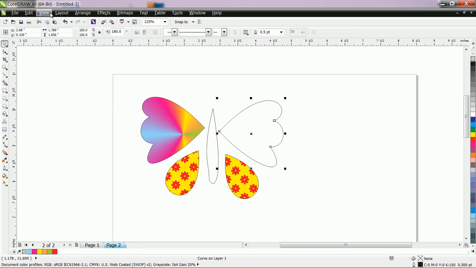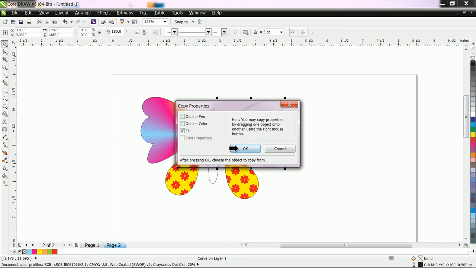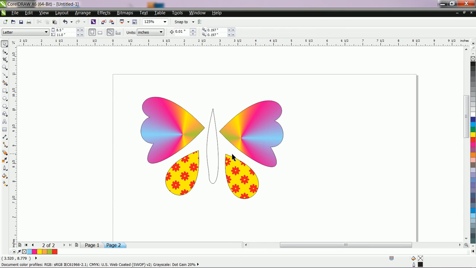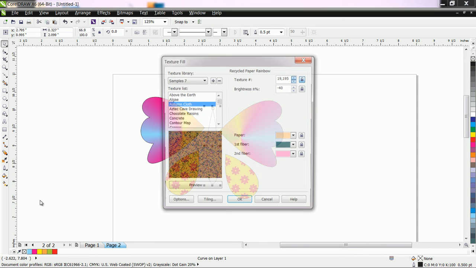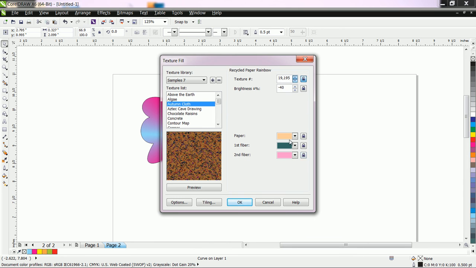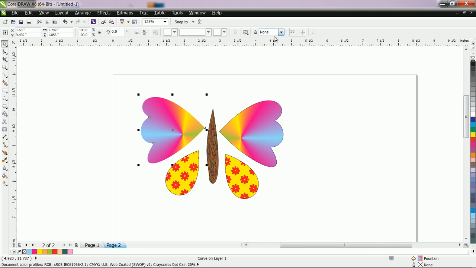You can use the same method, copy properties from fill, this one. Now here you can use, suppose, this texture. Now you can also remove the outline from here, none, none.